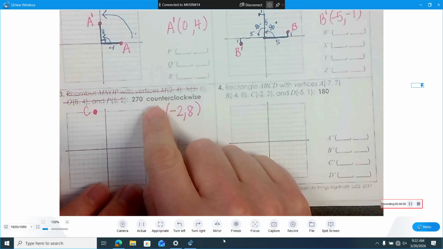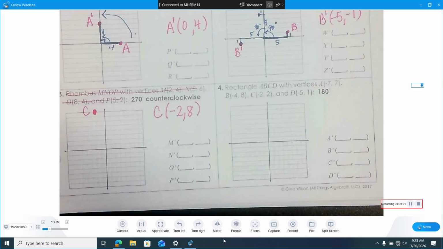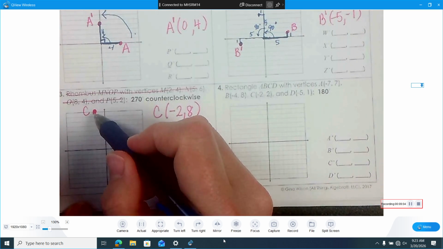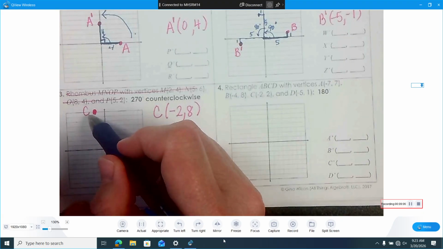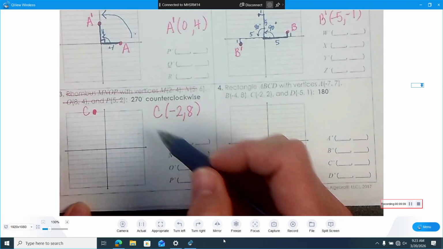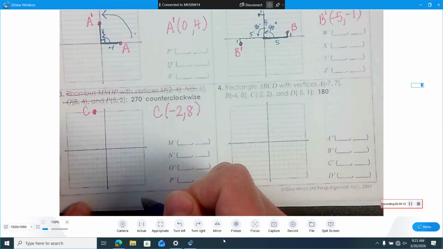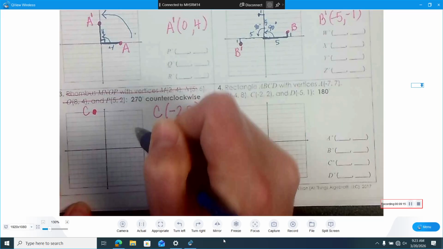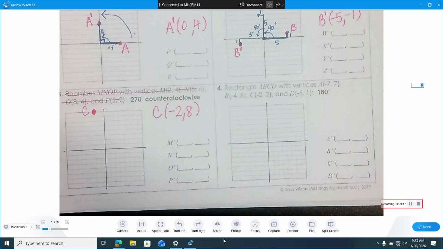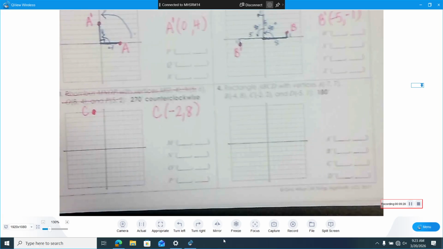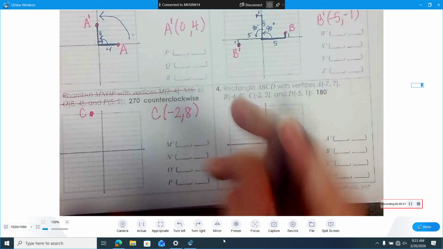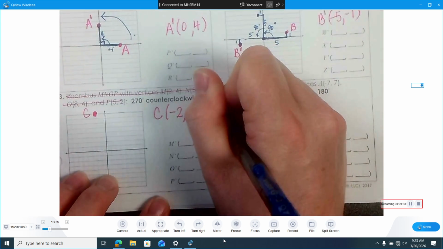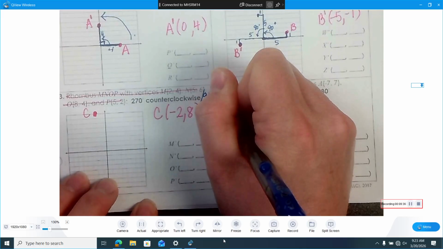And I want to rotate this thing 270 degrees counterclockwise. I'm right now in quadrant 2. If I rotate this thing 270 degrees counterclockwise, where do you think it's going to end up? 1. Yeah, over here in quadrant 1. Do I have to rotate something 270 degrees counterclockwise? Is there a shorter way? 90 degrees clockwise? Would that give me the same spot? Yeah, it would. So anytime you see that, we can shortcut our work. Let's go 90 degrees clockwise instead.